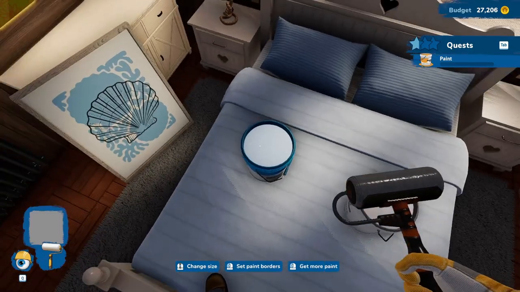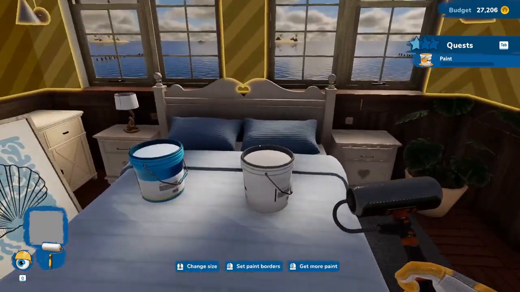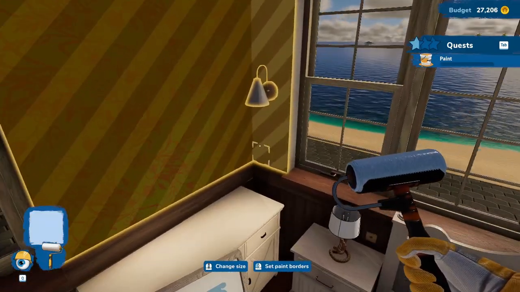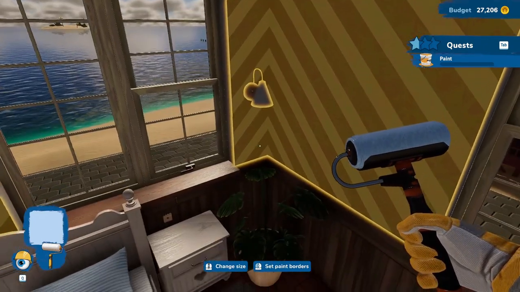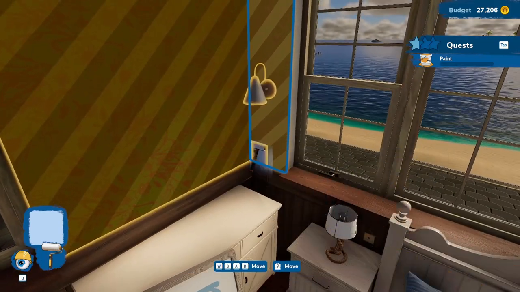This is a gray and that one it's whatever. Okay, so this one, for sure, on that wall, messed up. And stuff.